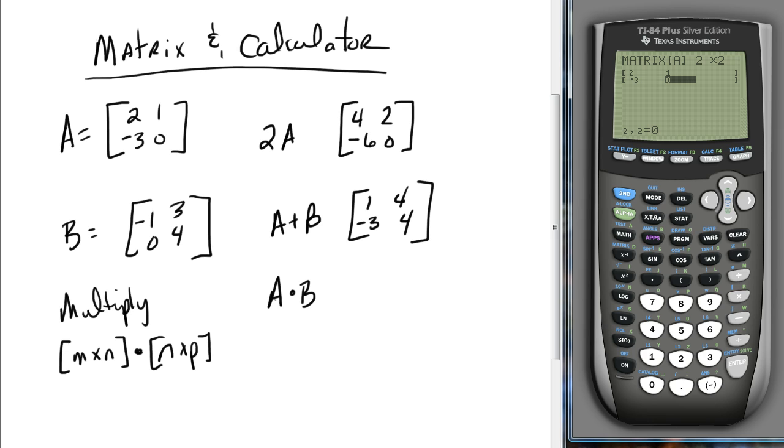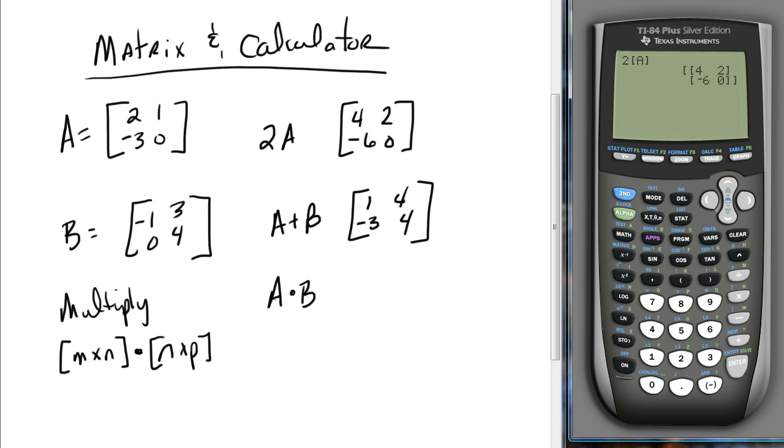Let's check this out for a second. So second, quit. Now, the matrix is in there. So let's try the first one we did, 2 times A. So 2, press second, matrix, and now we just use the names because that's telling me matrix A. So press number 1. So this says 2 times A, and the answer is 4, 2, negative 6, 0. You got to kind of ignore these extra matrix things. Just ignore those.